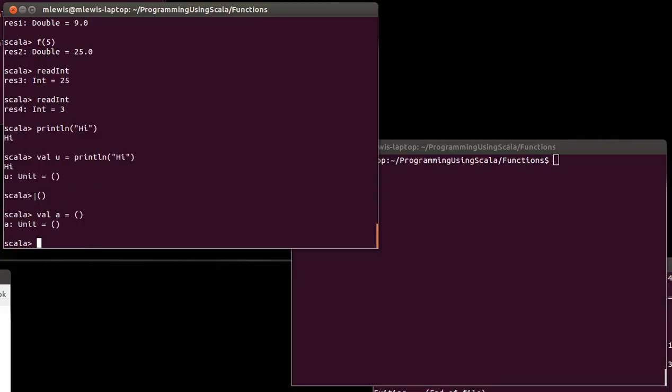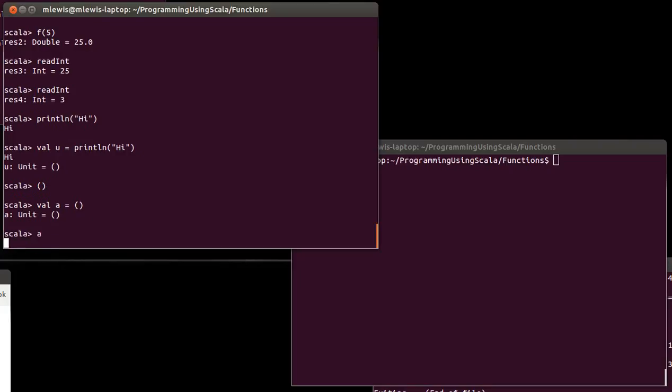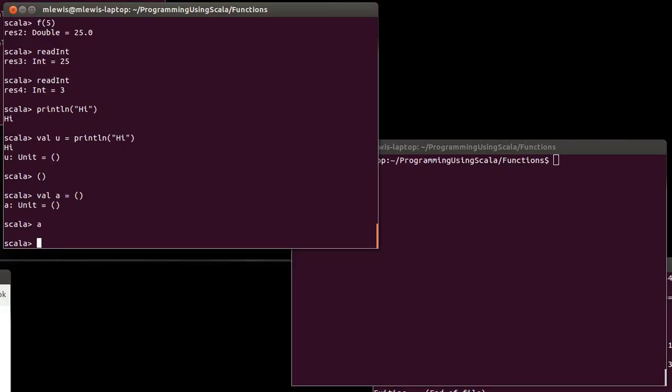If we type it directly into the REPL, once again it doesn't print out when you have a result of Unit. It doesn't bind a new result name to it. But if we create a variable and set it to be this object, then it will tell us, okay, A has the value Unit. But it doesn't like to report back Unit to us.